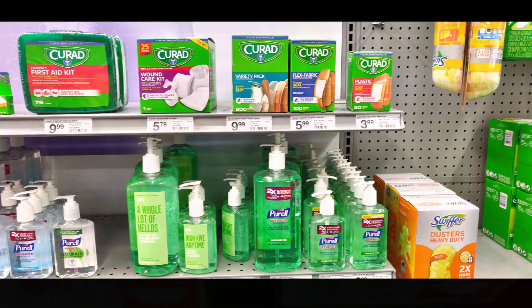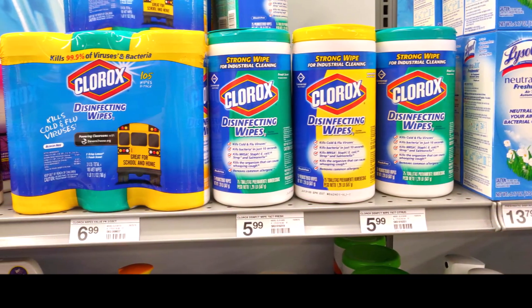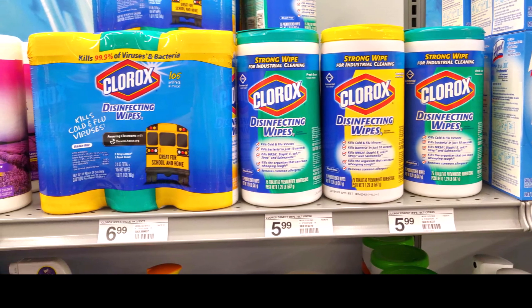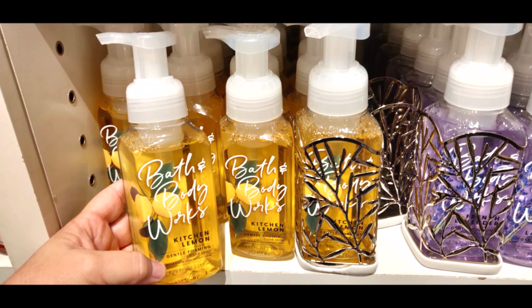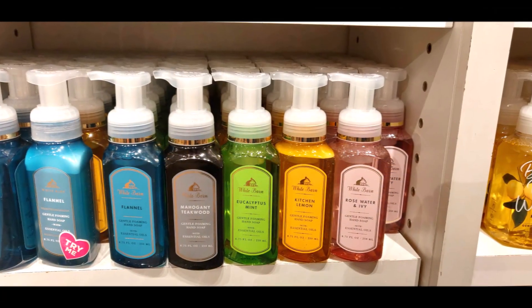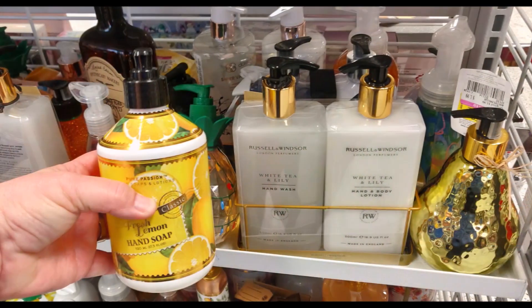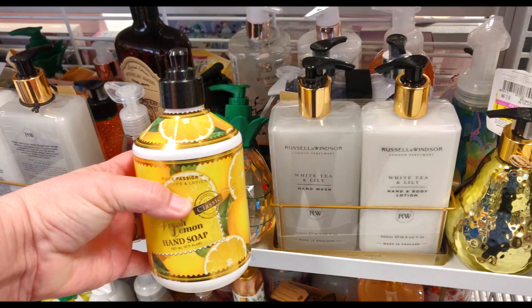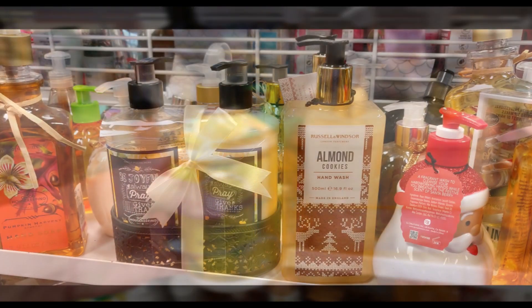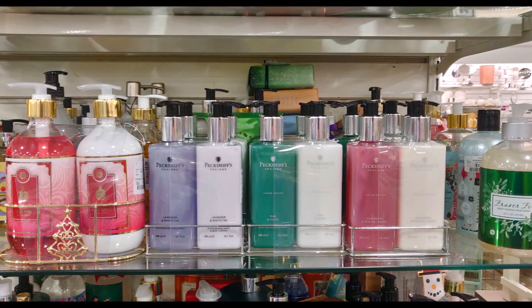With the holiday season comes cold and flu season, and not all teachers will celebrate the holidays. So you may want to consider something like Clorox wipes, some hand sanitizer, and a little note that says 'wishing you wellness in the new year.' I've also never met a teacher who didn't fully endorse good hand washing. Really nice hand soaps make great little gifts for teachers — they don't have to be fancy. From Bath & Body Works to HomeGoods to Ross, they always run under $5. Stay away from holiday scents and stick with something basic like lemon or lavender.